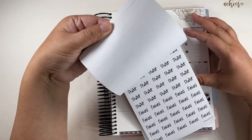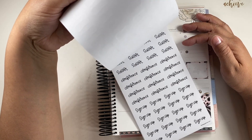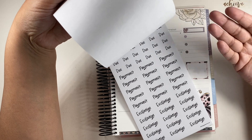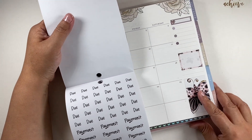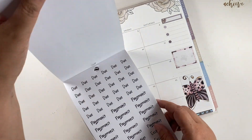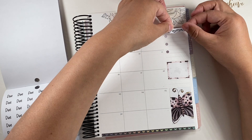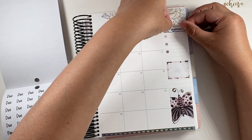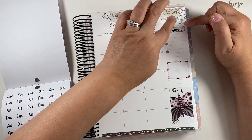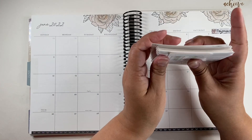My cousin was not having it — she's like, 'okay good, now you just ruined all of your books.' But now I have space and I feel better about it. So let's do payments here, but this label is too big for this little box — it's going to cover the whole box. That looks cute though. Now I'm going to leave this one open. So now I have my K-Select Design stickers ready to go.